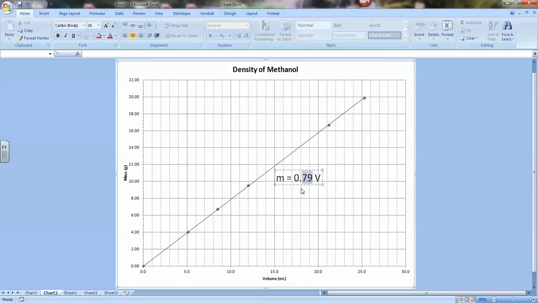So graphing like this is a better way to find average density because it's based on not just one sample, but in this case based on all 6. And then using a technique like Excel to tell us the slope of the best fit line through the data gives us the best estimate of the densities of our methanol samples. So there we have it. Here's a graph which could now be copied and pasted into a Microsoft Word document or printed for a paper lab report. So we've learned here not only how to do a scatter plot, but how to insert a line of best fit and show the equation for that line as well.